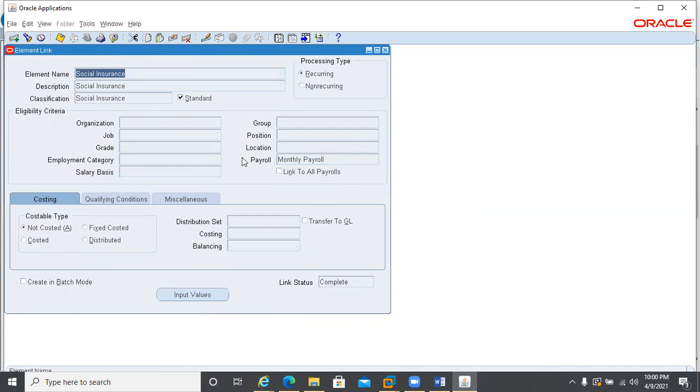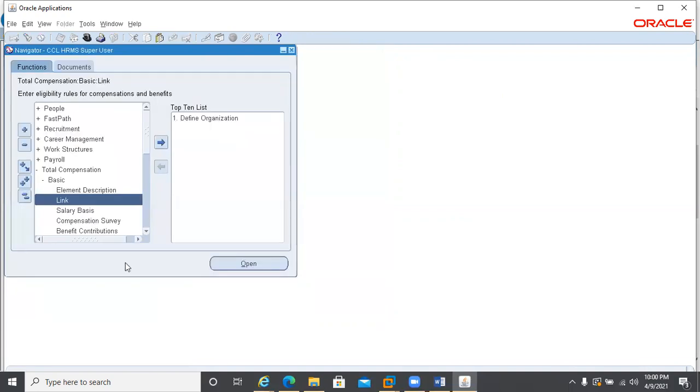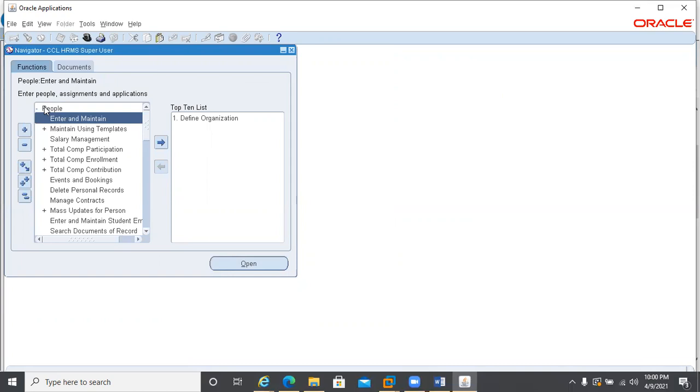With this payroll. It means now I have to create a new social insurance link with other payrolls as well. And once we do that, this insurance element will be linked when we attach the payroll.